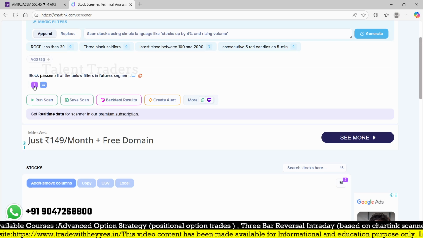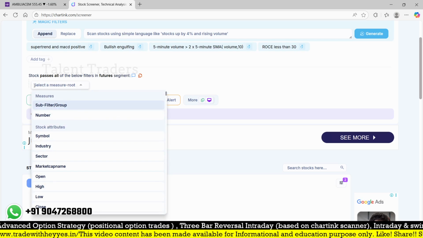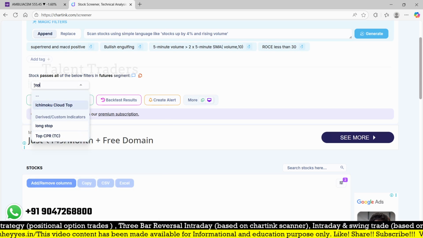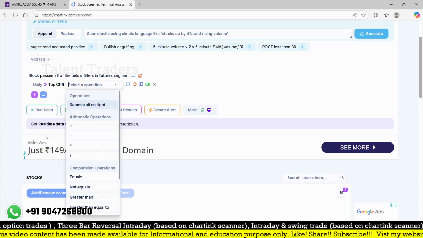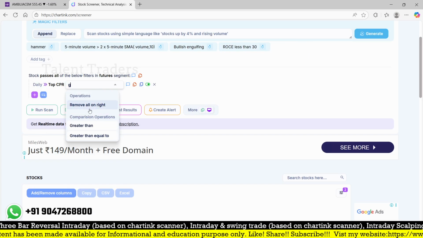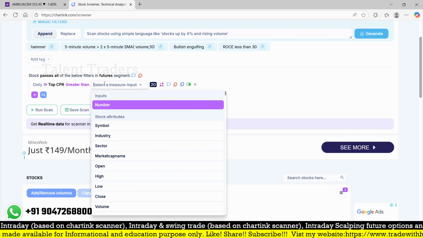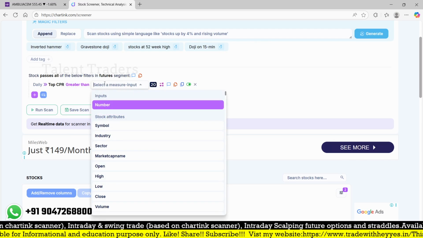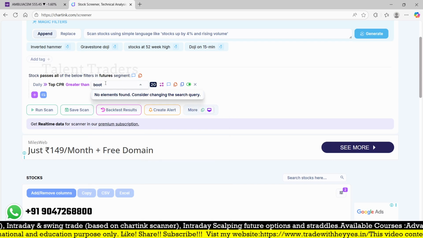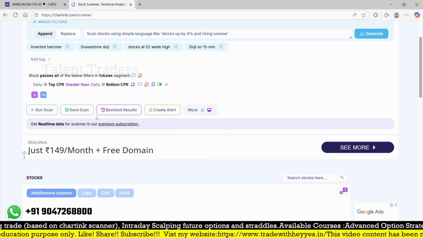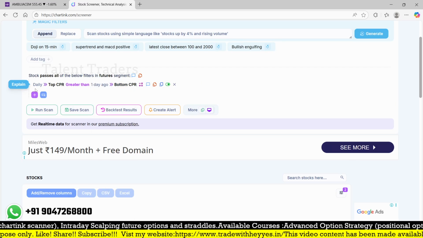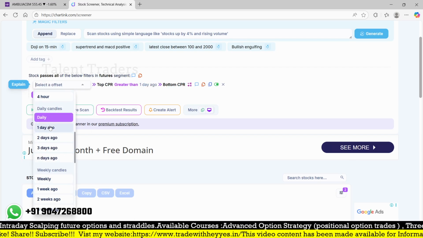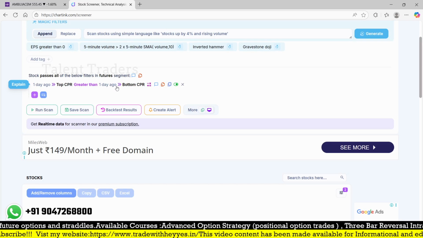But in this case we try to find the open below. So, with a custom indicator which we have already used, let me try to create one more scanner. Should be greater than. So this is what a normal CPR level that we are using. So instead of changing the other one, sometimes TC is less than the pivot.